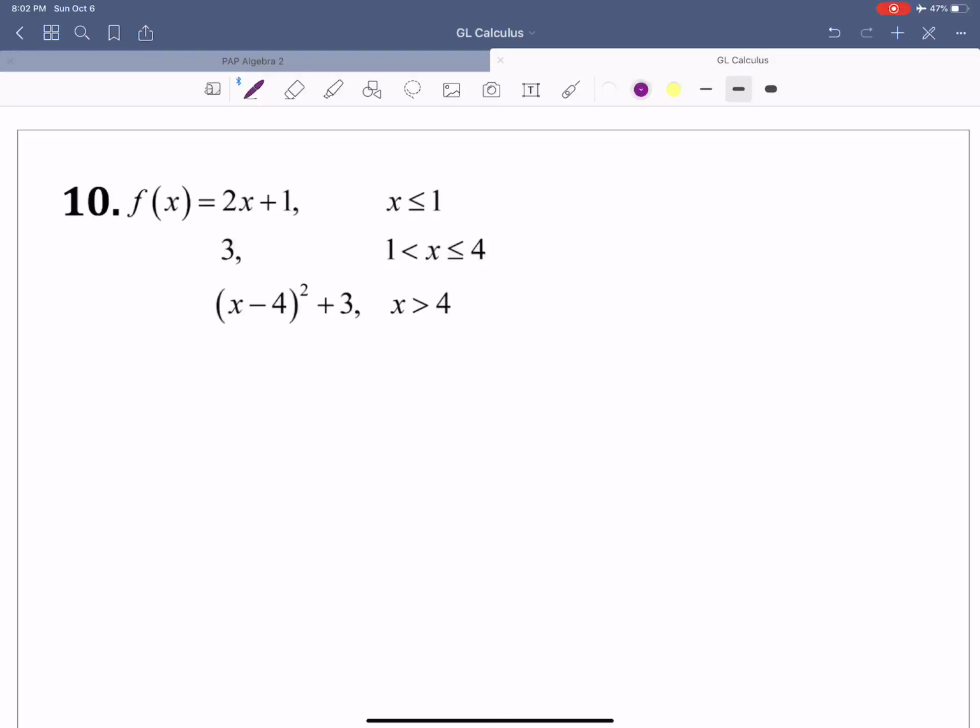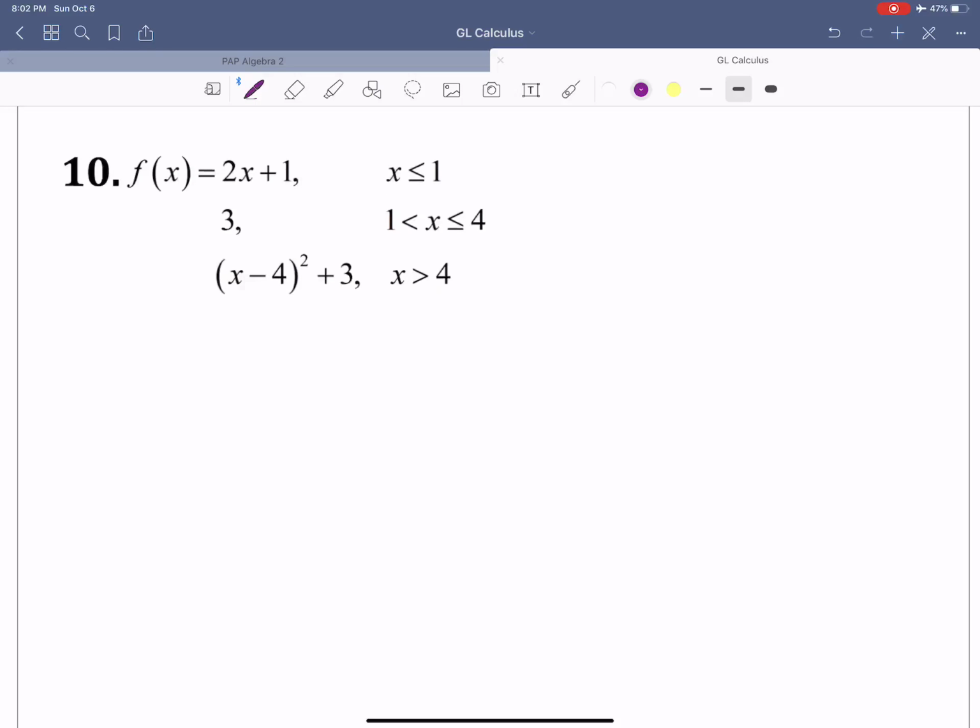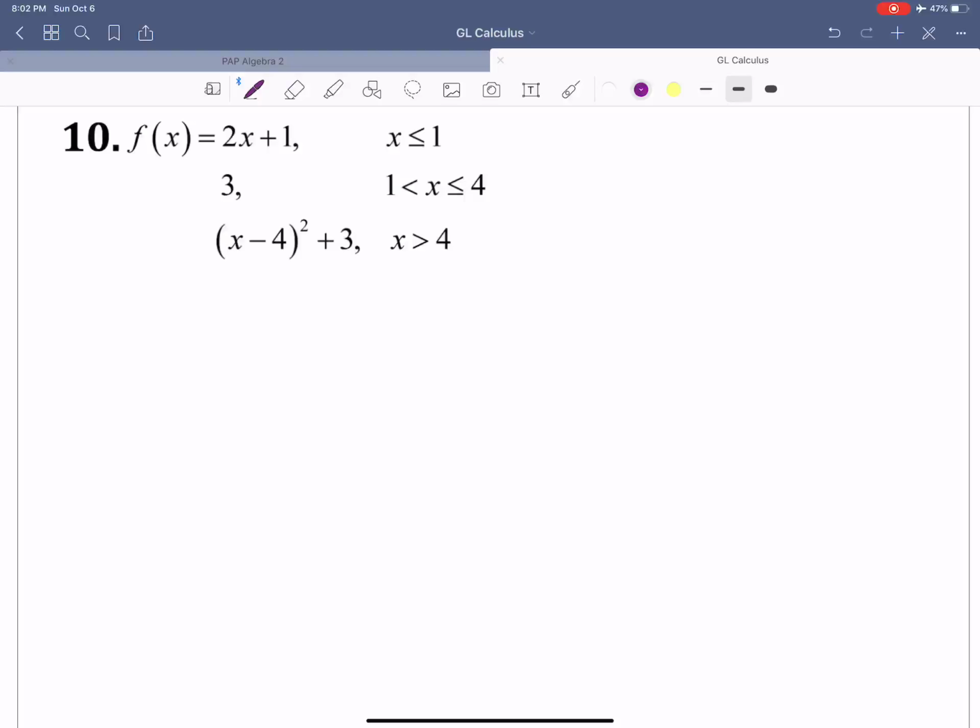Now this is a kind of fun problem, because what we do here is we're going to set this up into two different parts. If you look over here, the way the piecewise is defined, we've got a few different values happening here. So the first thing I want to look at is I'm going to test this at x equals 1, and I see that f of 1 is defined. I'm going to use the first little part here, 2x plus 1. So I plug a 1 in for x there, and I end up getting 3. So f of 1 is 3.